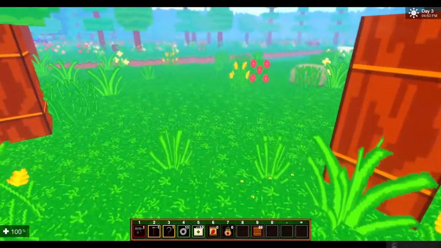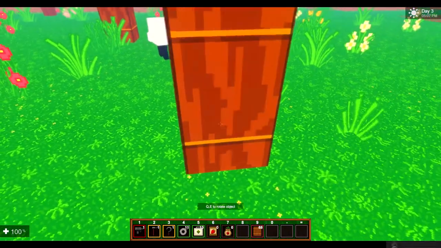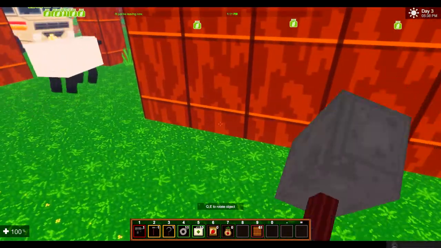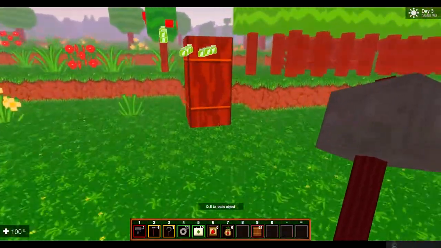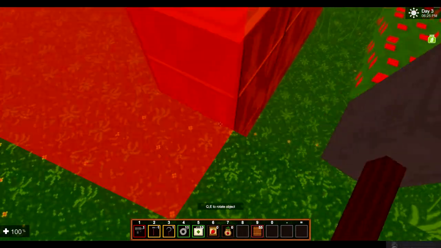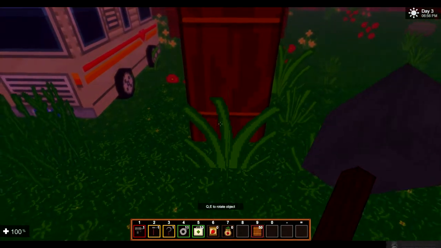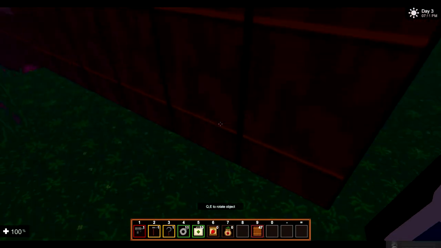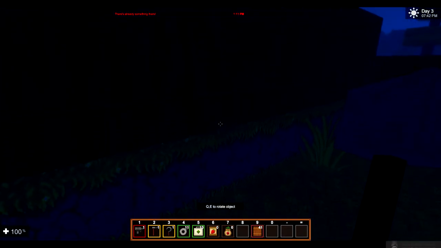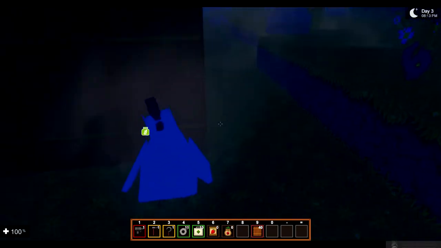Man, I really need to move this. Watch your ankles if you lose them. I'm calling dibs on your boots. Okay, alright, now I got a little arch thingy. Oh, I got a whole freaking thing. Oh man, I have to do that, box all this in. Oh, I'm out of walls? No, I'm not. Move, chicken!